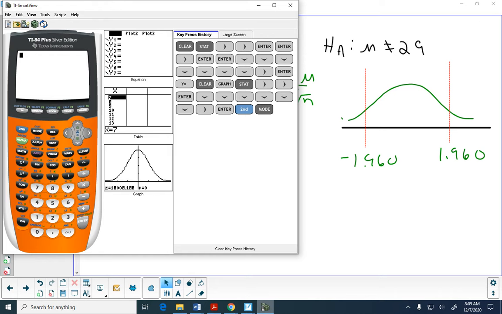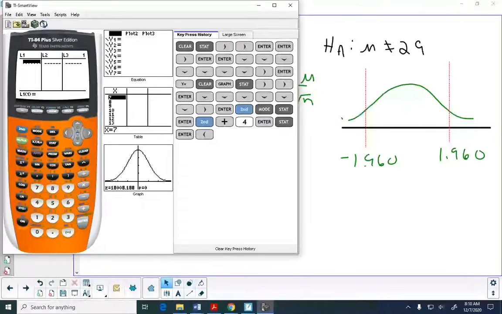If we go to our stat button and we go to edit, oh, I see I got a bunch of data values in there, and I don't want all those data values. So if you remember back to what we did, we hit second and our plus sign, and we hit option 4. We clear all lists and hit enter. Now if I go to my stat button and go to edit, my lists have been cleared. And that's what I want. So if you've not done that, please do that.